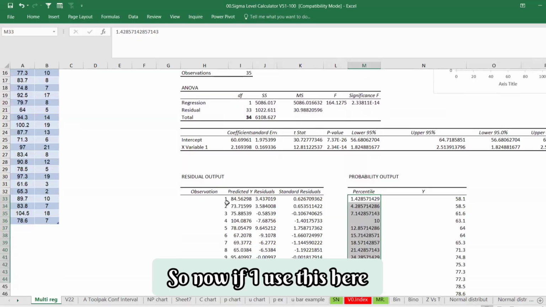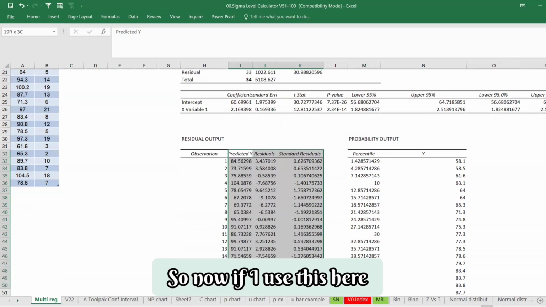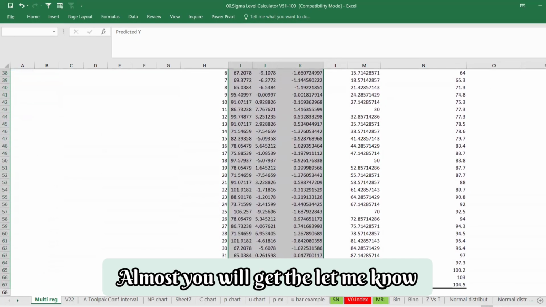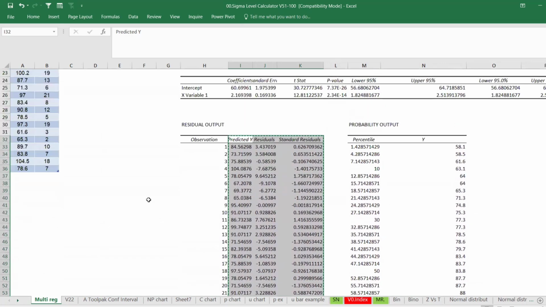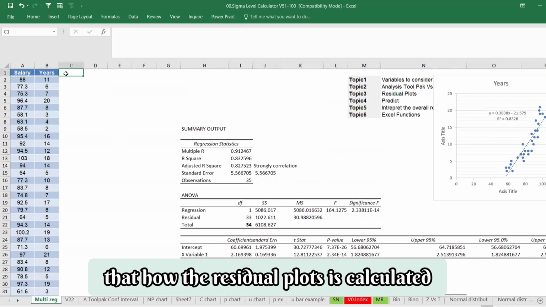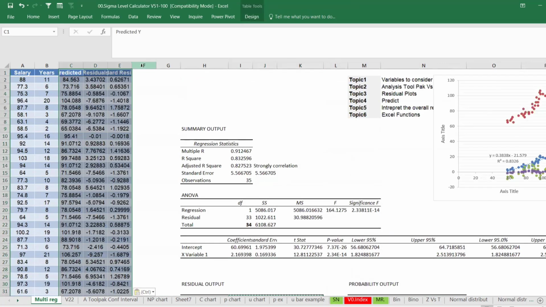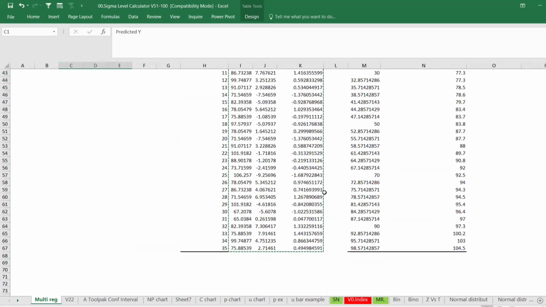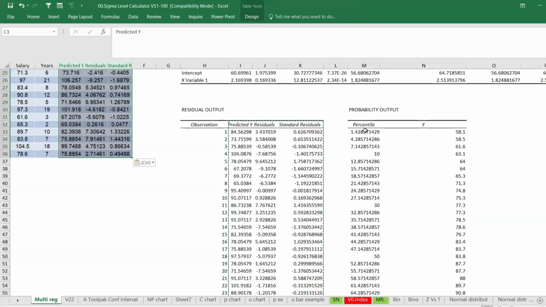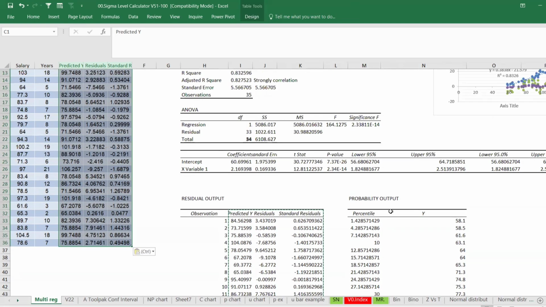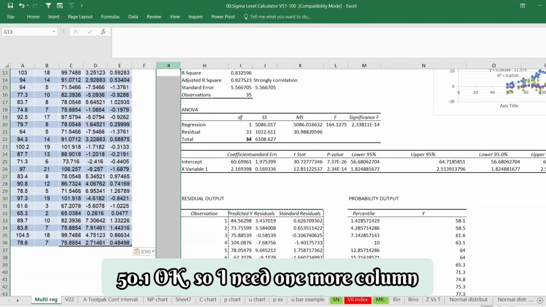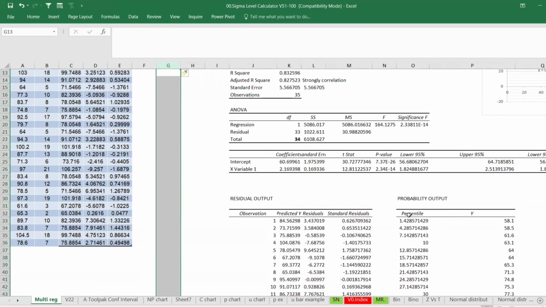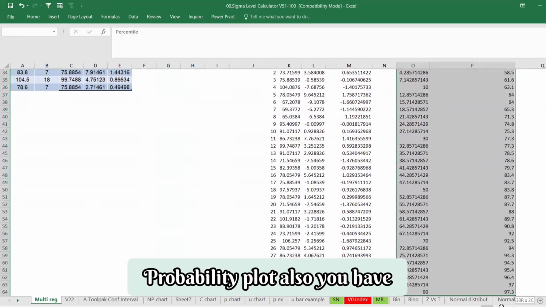So now, if I use this here, almost you will get it. Let me show you how the residual plots are calculated. 50.1. Okay, so I need one more column. Maybe I'll keep the column. Probability plot also you have.